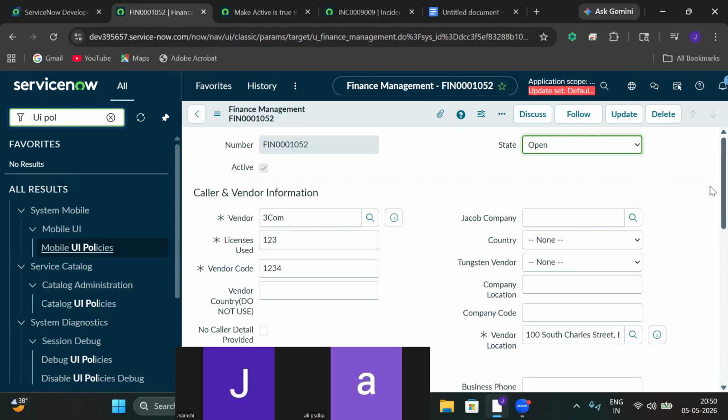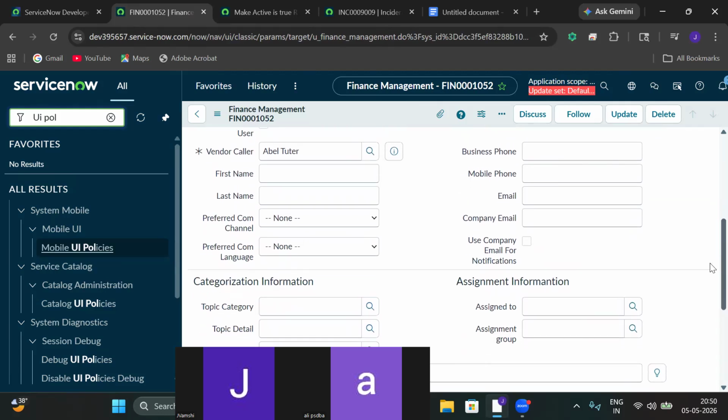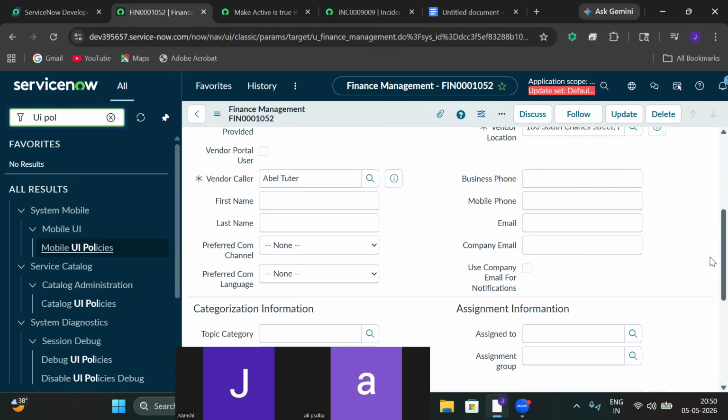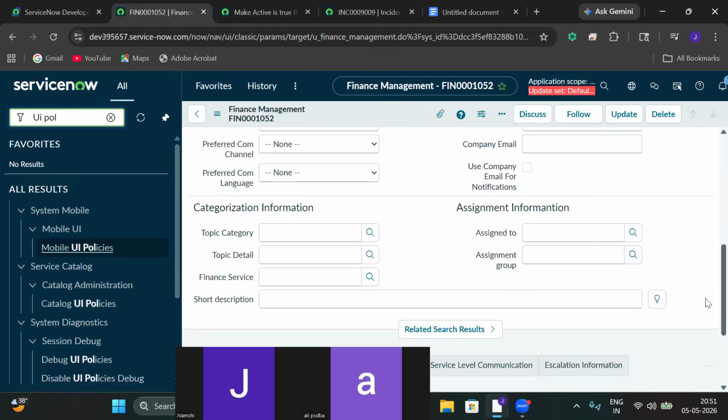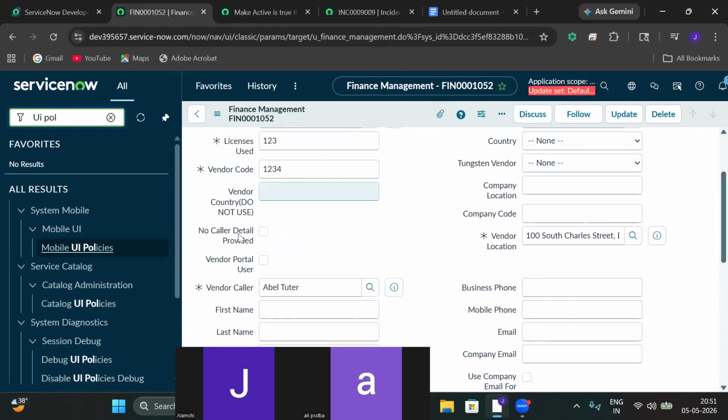So again, I need to do operations on, at the time of form loading, use company email for notification. Here is there. Yeah, no caller detail provided is there.